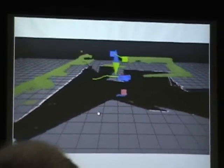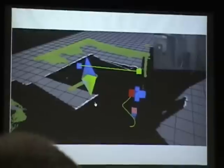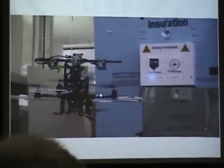This is just more footage of it flying around. Pretty soon we should see an action shot where we turned up the speed a little bit. Right now it's flying pretty stably, but we can also fly up to about 1 meter a second. We're not going to actually do that for the competition because it's not quite as stable, but that was pretty exciting to see. And this is the final portion of the mission where we detect the LED, we home in on it with our controller, and then we sit right in front of it, make sure we get a good image, and then we're done.